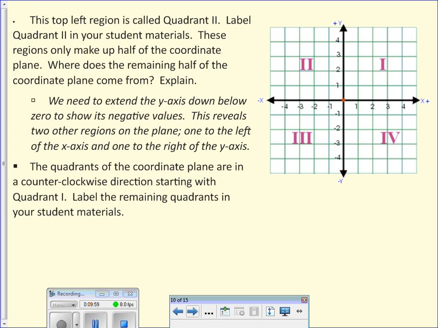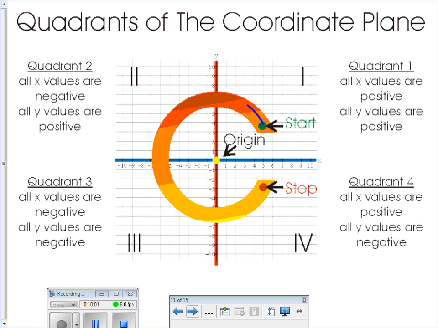Then we go around counterclockwise to label the quadrants. So here's quadrant 1, here is quadrant 2, here is quadrant 3, and here is quadrant 4. Miss Bendy told me first period, and I had never heard of this, and if you have other ways to remember it, you know. This looks like the letter C for coordinate plane. So you're going to go around that way as if you're making the letter C. So 1, 2, 3, 4.